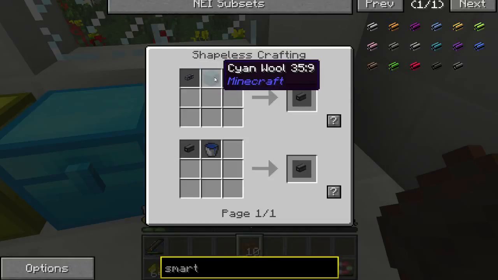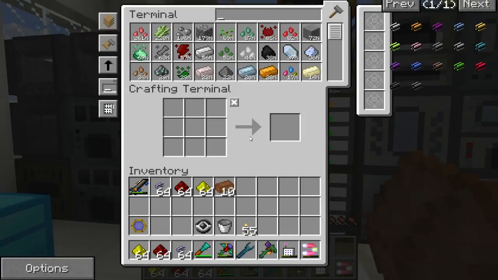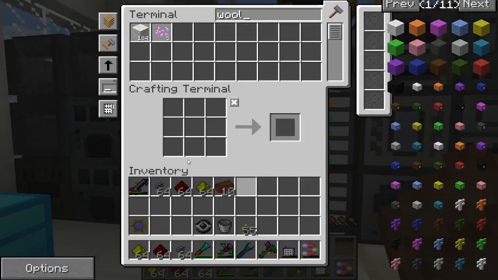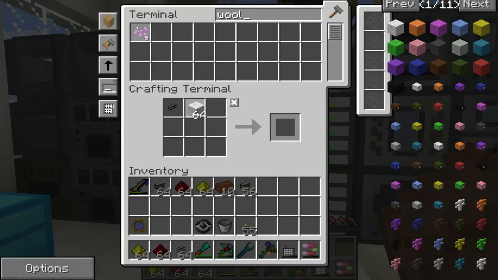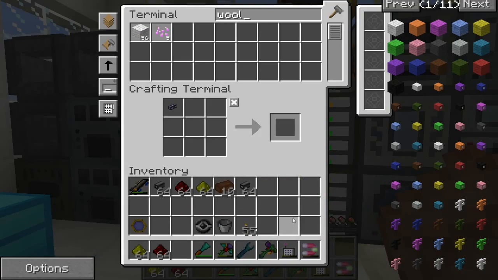Oh, I need covered cables. Okay. Right, so I need 2 stacks of wool as well, which we actually have. That is pretty handy. Oh, it's because I had some left over. Okay, right. Another 2. There we go. We can just have some glass cables left over, I suppose.